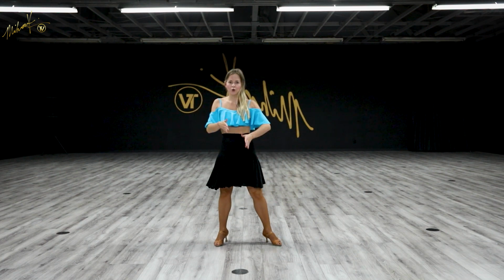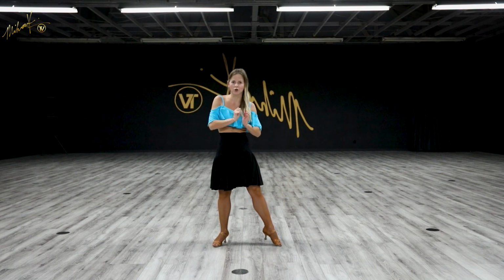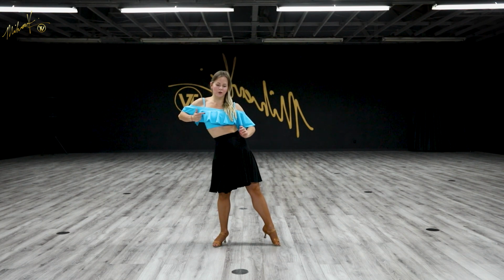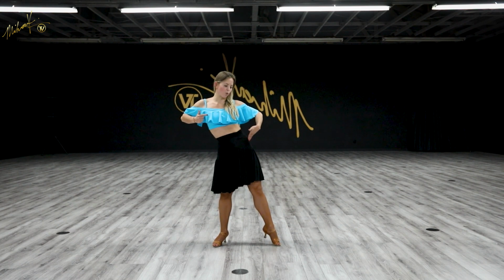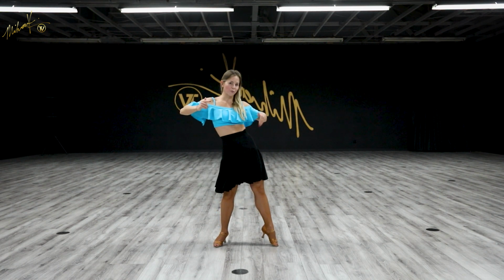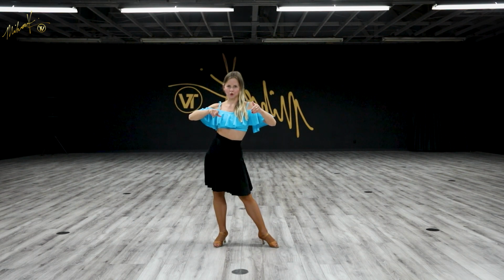Two, three, four, one. Two, three, four, one. Now we're going to add a circle in the hip. So as I move to the left, my right hip is away. Now my right hip, I'm going to release, and my left hip will continue with the circle.